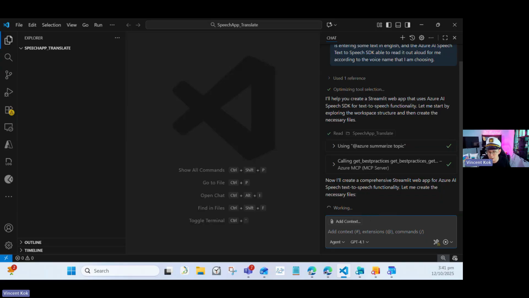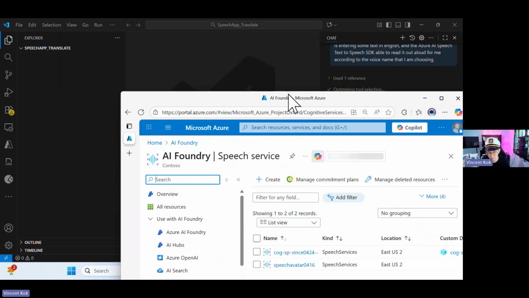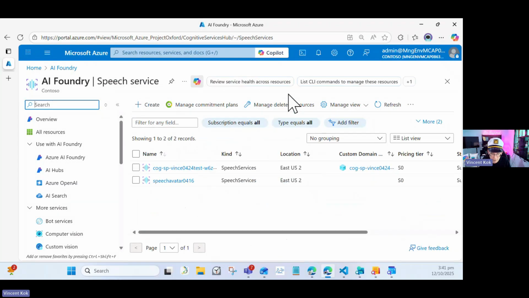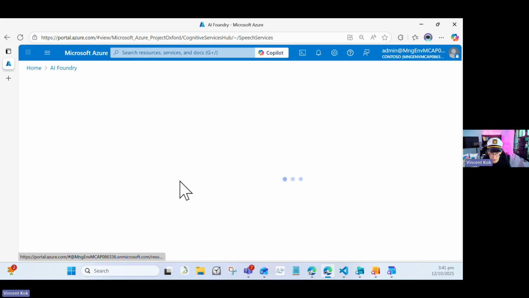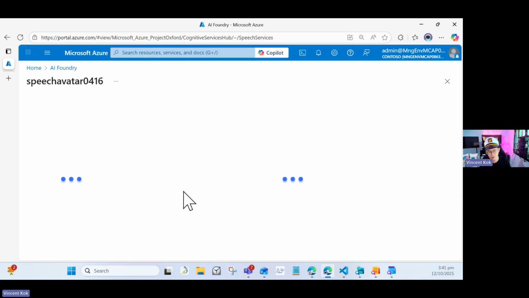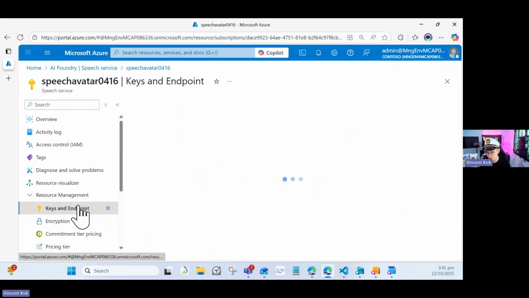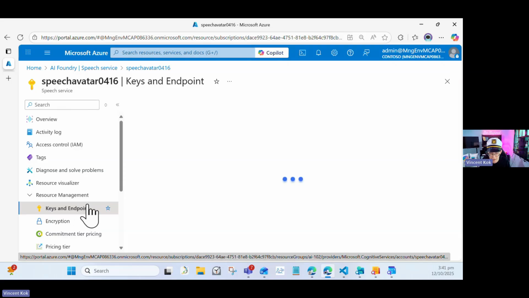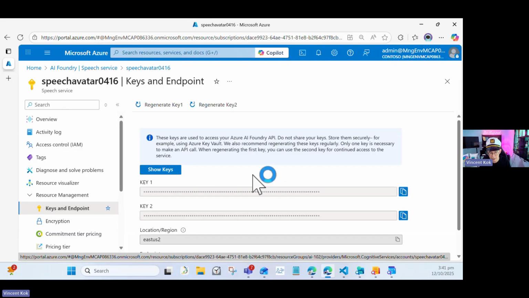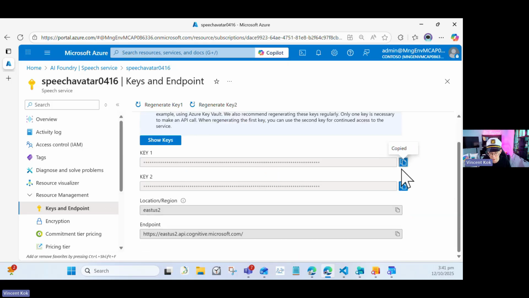And while they are working on it now, just to show you that actually I have the Azure AI speech services, right? Azure AI speech services on my Azure. All right, so this is where it is. So while they are working for me, I can focus on other things that I have. And this is where I have the speech services here, and I can get ready for the key and endpoint. So I'm integrating some real services in here that I have. And right now I can copy the key. Right, I can copy the, I think the region is US too. So these are the two important ones.